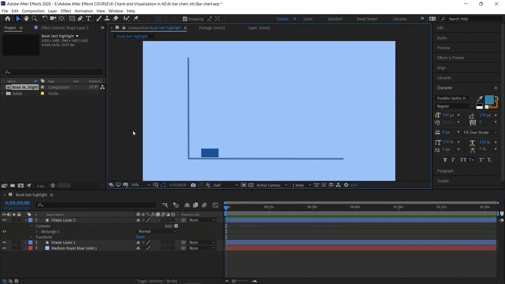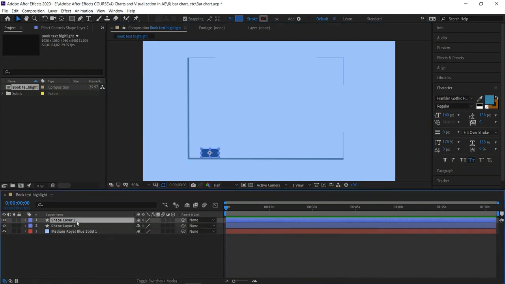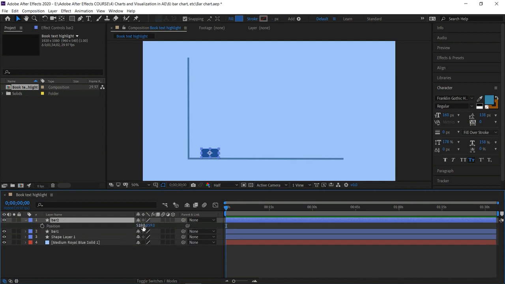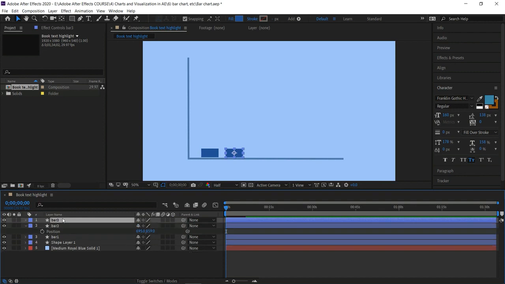And now use the selection tool and just replicate this square shape multiple times because we want a bar chart with similar width over a proper interval. Let's rename it bar 1 and just press Ctrl C and Ctrl V, copy and paste it here. And here we can use the position and relocate it in the X coordinate. We don't want to change the Y coordinate, just the X coordinate.